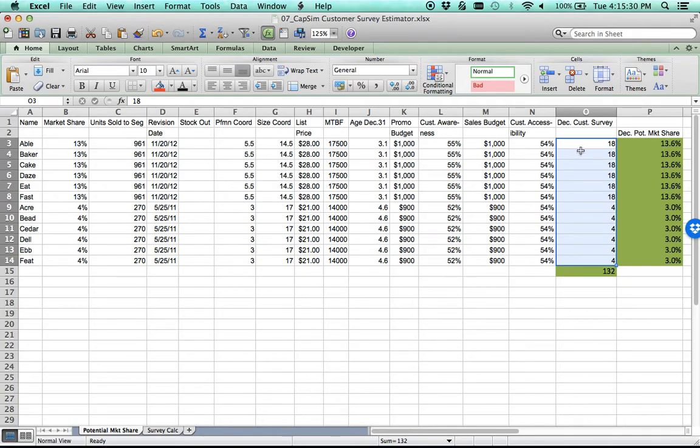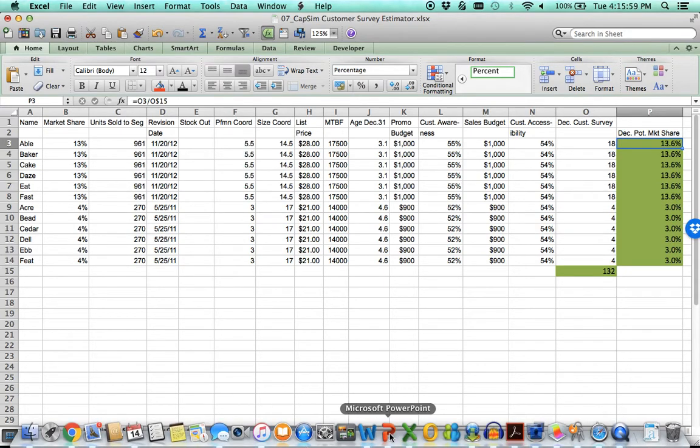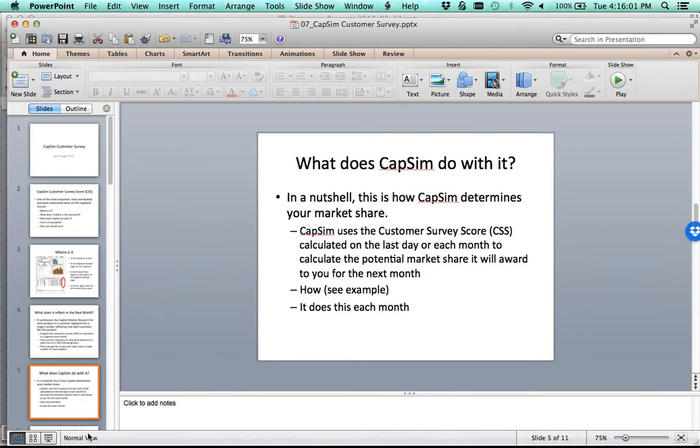But if you were to sum all of these up, they add up to 132. If you take 18, divide it by 132, you get 13.66. And so that is your December score. Now, your December score may not necessarily match your market share. Remember, this is just your score as of the end of December. Your market share is the percent of what you actually sold throughout the year. And so those can vary for some reasons.